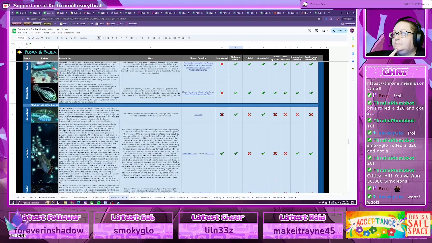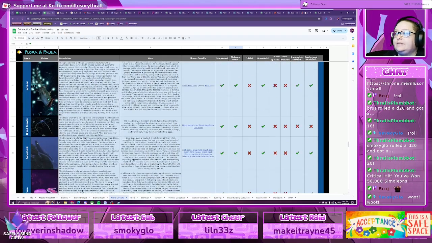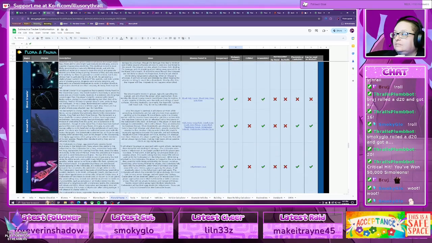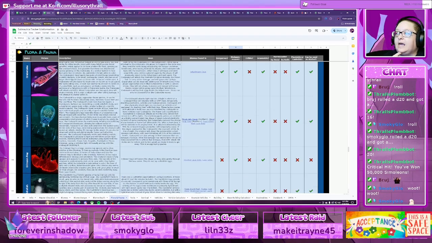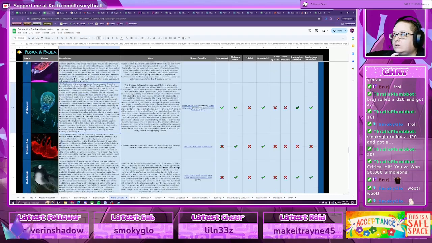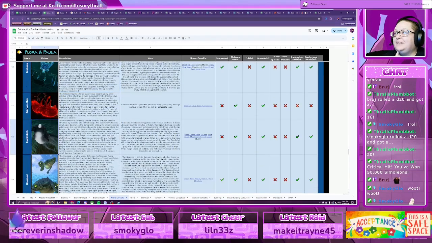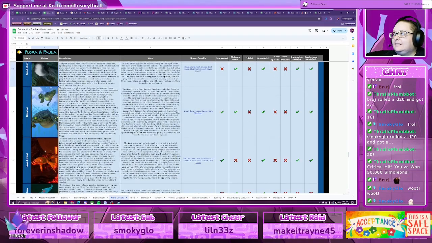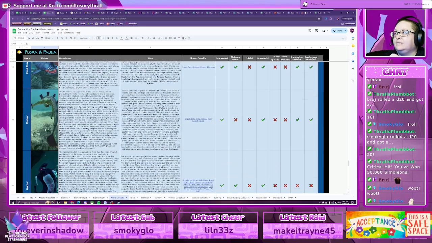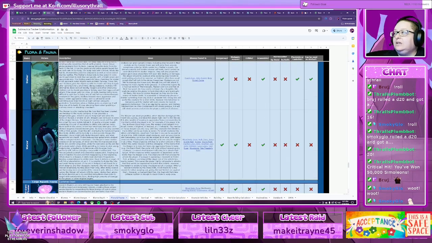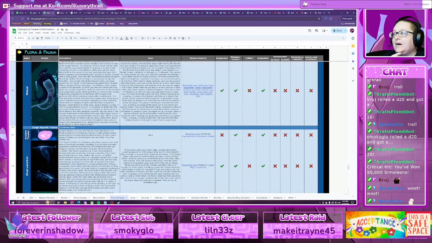The medium fauna is here. I hate these things with a passion. Look at the cuttlefish! And then a little stalker picture. Don't like those guys either. And then we have the Leviathan class critters.